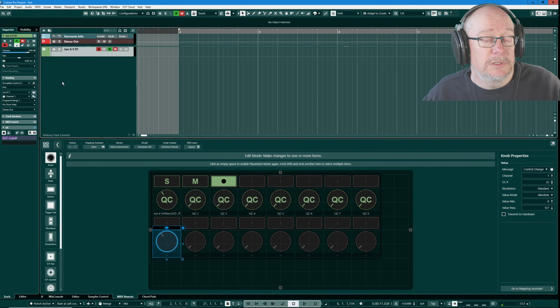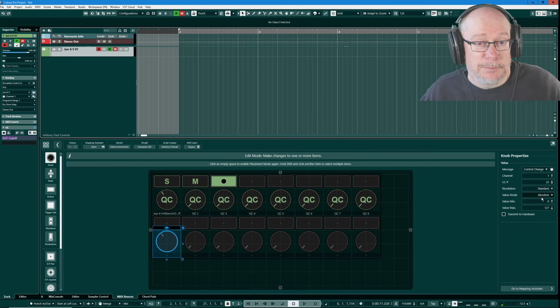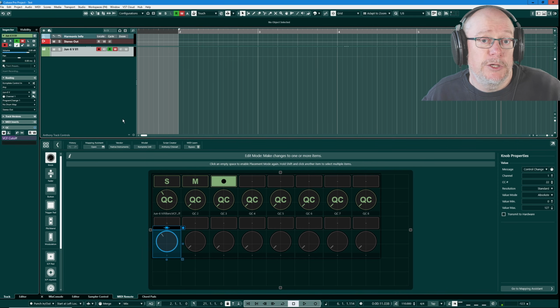But other synthesizers, Omnisphere for example, don't have a relative option. It can only output absolute messages, and so you can't configure generic CC controls that are designed to work with anything. You can't safely configure them in relative mode because so many plugins simply don't speak that language. So my recommendation is don't even bother. In fact, my superset recommendation is just abandon MIDI CC entirely. As far as the MIDI remote control editor is concerned, it's really not bringing anything to the party. Where the power of MIDI remote lies is in the integration with Cubase functions, and that's really got nothing to do with MIDI CC. It's a different process, it's a different communication protocol.